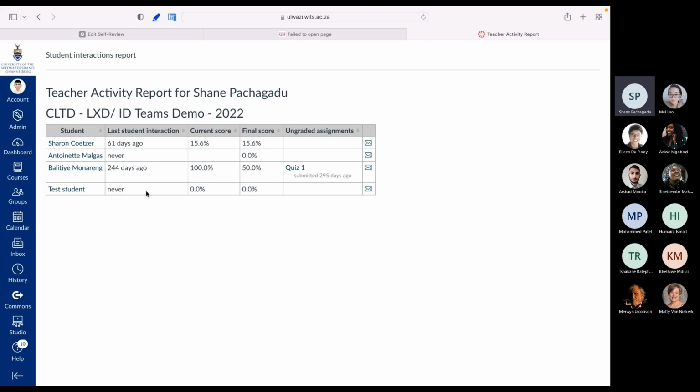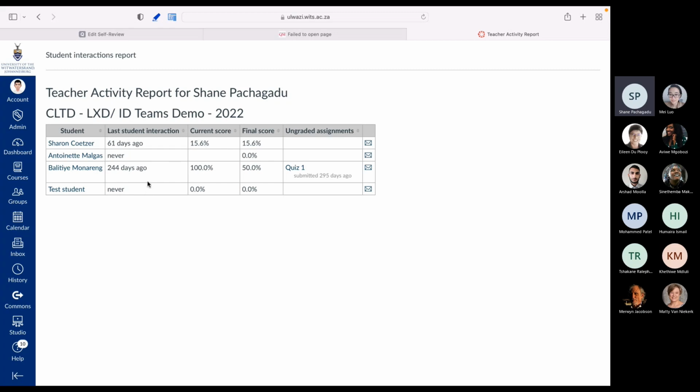So that's just a nutshell view of when you last interacted with your students, if you have, and it also allows you to gauge whether you've made any attempt to speak to the student or the student did attempt to speak to you in any way.